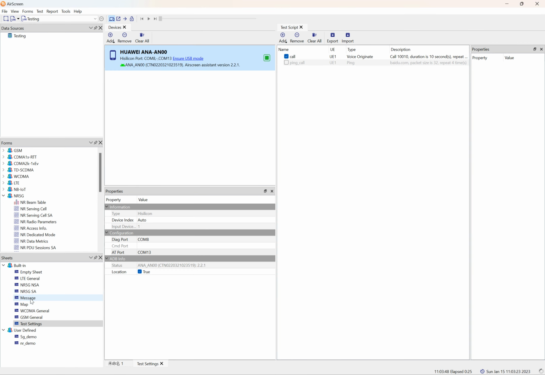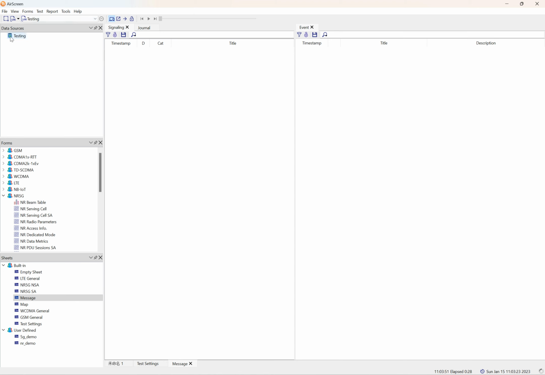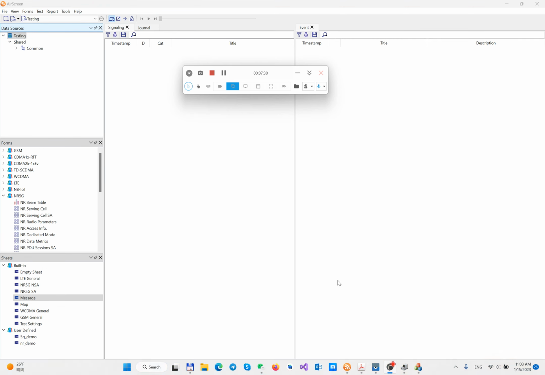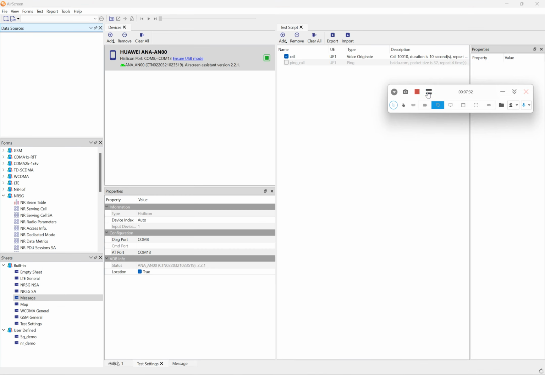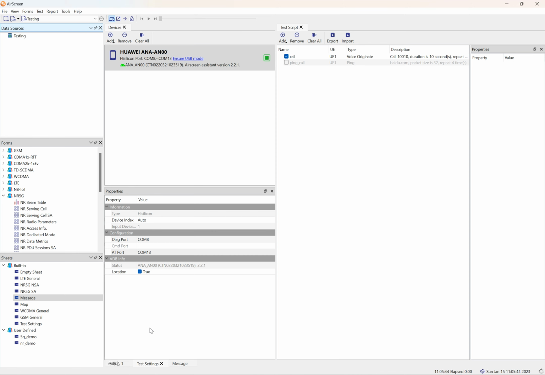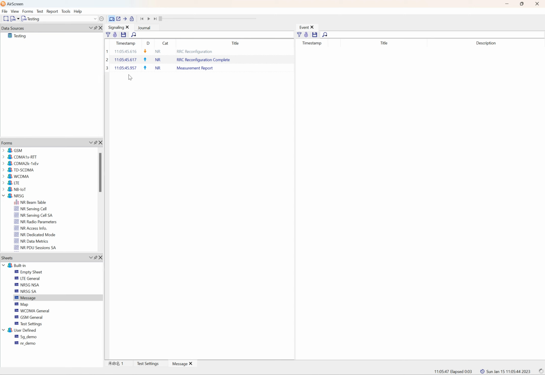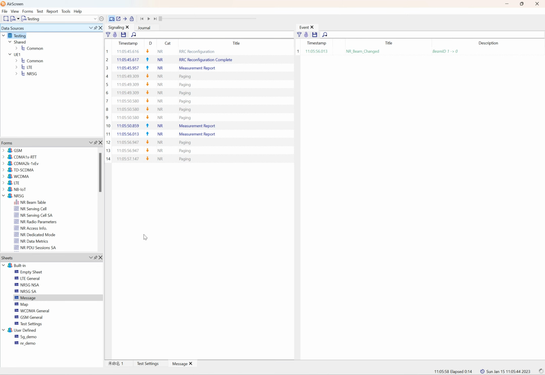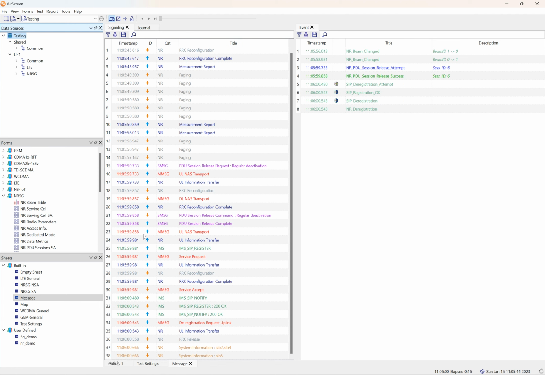And we will check the messages. Okay, we can see the messages, and the testing is ongoing. We can toggle airplane mode to see more messages, and the messages are on the screen.